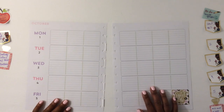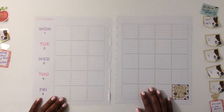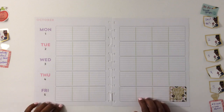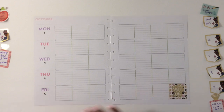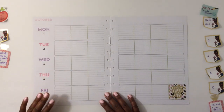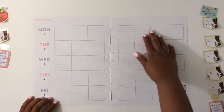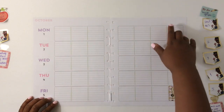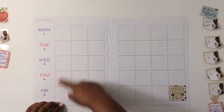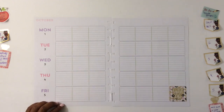So now I have my pages out for the week. Like I said, I first start with the decorative part of planning just to get that out of the way. And then I will come back and we'll talk through what is going to go on the headliners for each week. So I will speed it all up while I get that decorated, and I'll be back to talk through the rest.